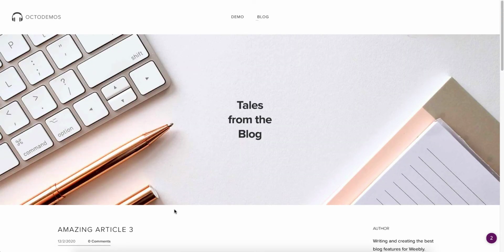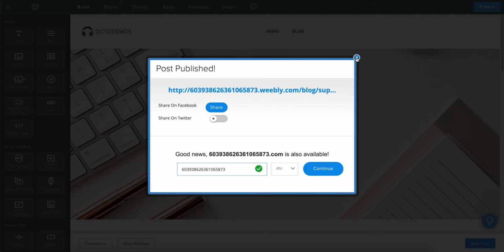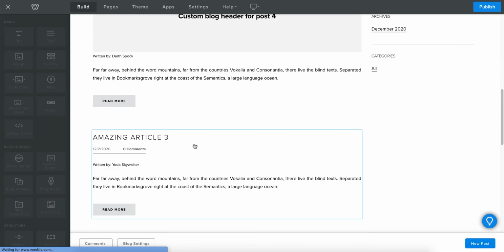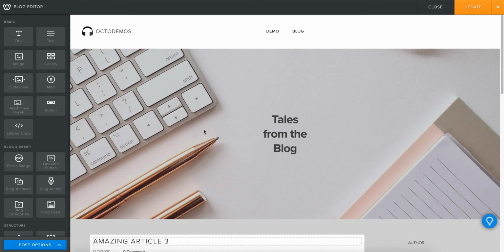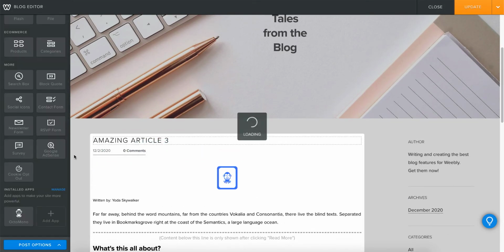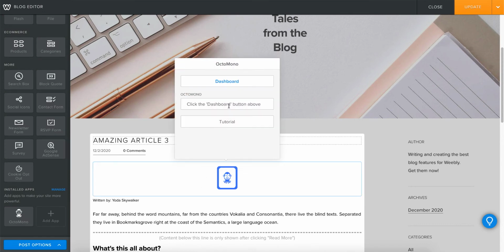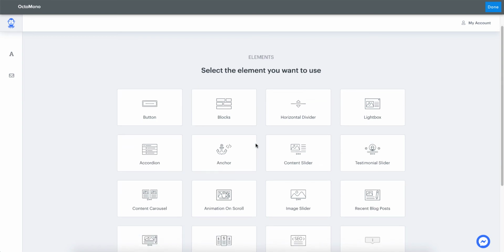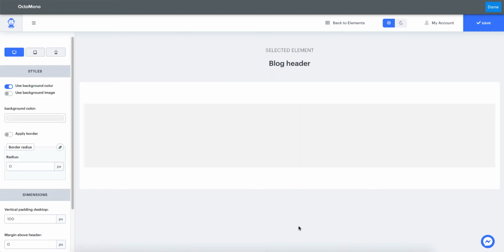So if you now go to the other article, whenever a blog header is not added, it will still inherit the same header from the blog index, so the one that everyone is using now. So let's do this again, but for the next article. Scroll down, import our element, click like that to access the dashboard, and we will scroll down, and again we will specify a blog header, and now we will upload an image.